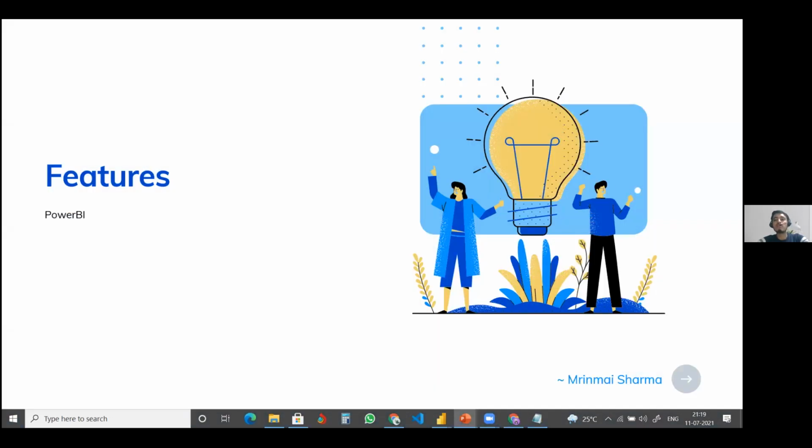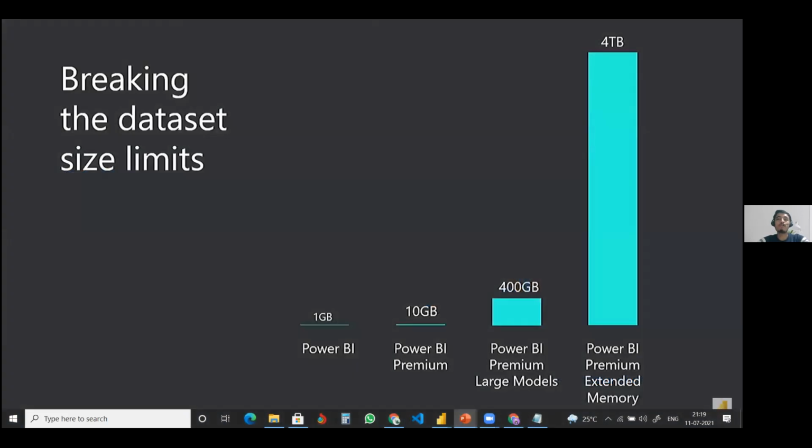Let's look at some of the advanced features. So in Power BI, when you are doing an import model, the Power BI Desktop, the simple version, has a limit of 1 GB. But don't think that if you have a data set of more than 1 GB, it will not be able to load it. That's not the case. Power BI has something called Vertipaq technology built into it. It's a Microsoft technology, and it uses it to compress your data.